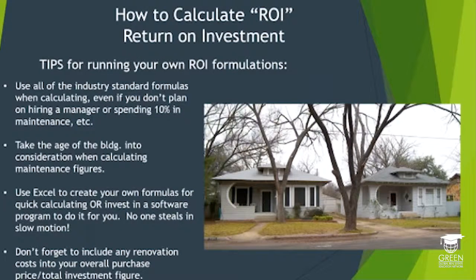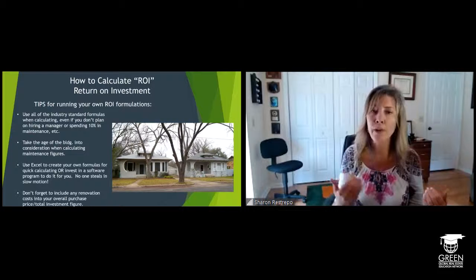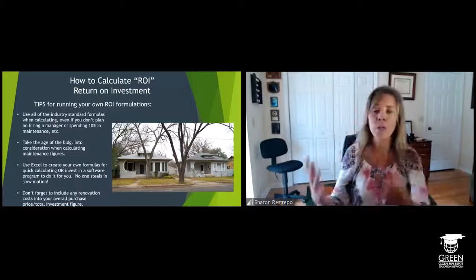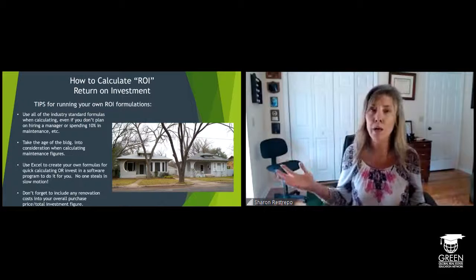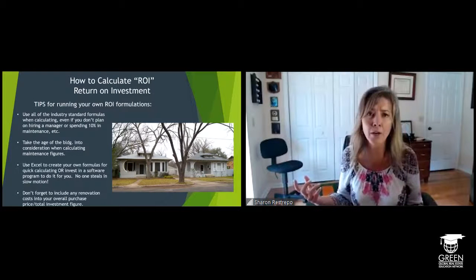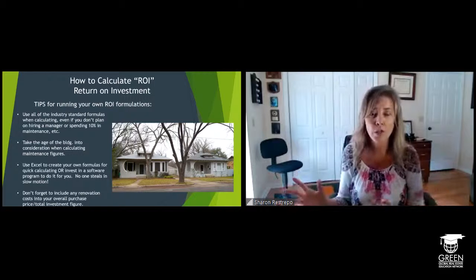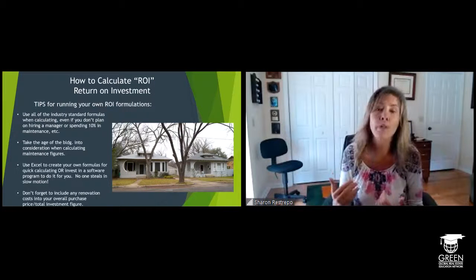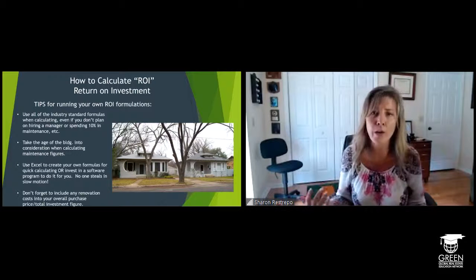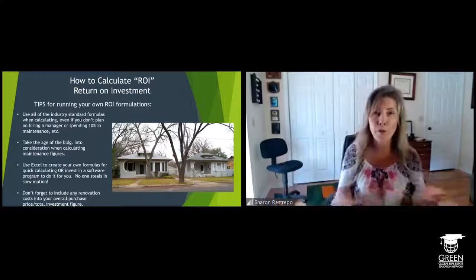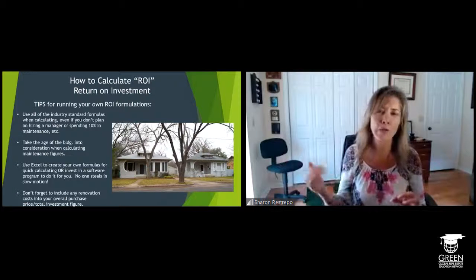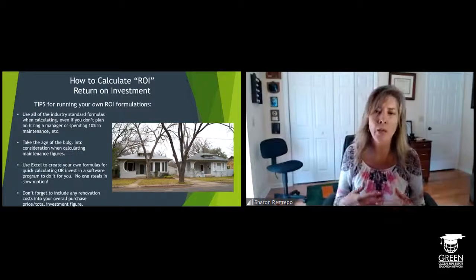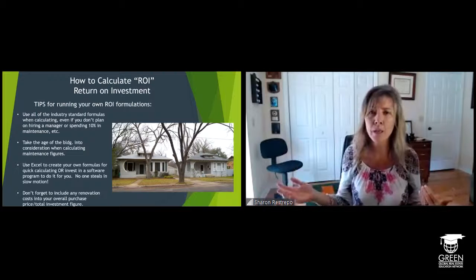So take the age of the buildings into consideration when calculating maintenance figures. The older a property is, the less it's been updated, the higher your maintenance figures may be because these systems are old. They're breaking down. If the property's been vacant for a long time and now somebody moves in and starts actually using everything, well, you might have some big things happen. Like if everything was cast iron and now everything is coming into use again, that happens to us down here. We have these old cast iron pipes buried under the house, and when no water's being run through it, it's not being used, they crack and the tree roots come through them, and we're digging up everything and replacing it all with plastic because it's been vacant for a long time.